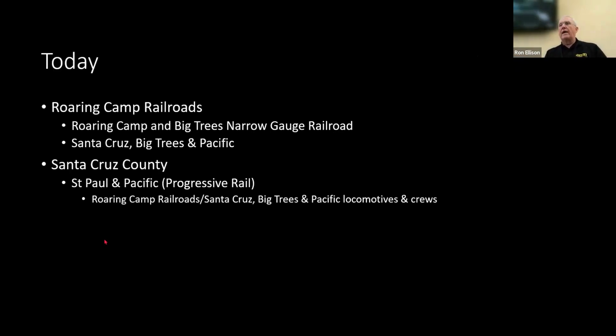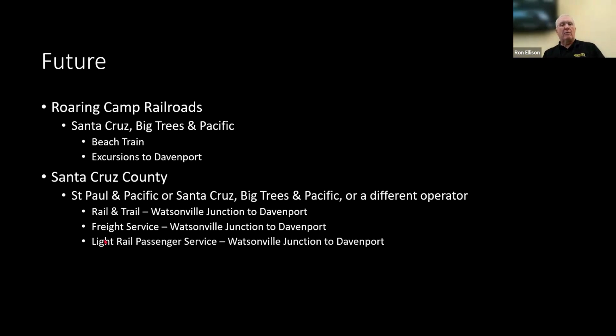Okay, so right now, Roaring Camp is working fine. They've got Roaring Camp and Big Trees up there, the narrow gauge. You've got Santa Cruz, Big Trees and Pacific doing beach trains. And at one time, they were hauling stuff up to the building supply store and lumber mill in the Felton area. Then St. Paul and Pacific, under the guise of Progressive Rail, pulled the GP15-1 out and said, you've got these two CF7s sitting at Roaring Camp, why don't you paint those up and do that? So St. Paul Pacific is actually the contractor to the county, but they have subcontracted to the Roaring Camp group, a private group, who's actually doing all the movement. So it's kind of parallel to what we thought we'd do.